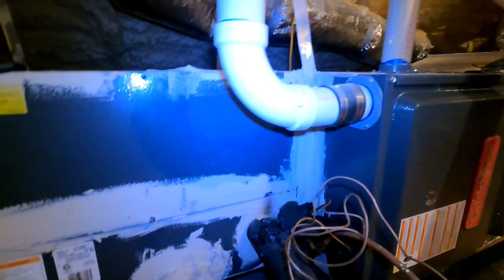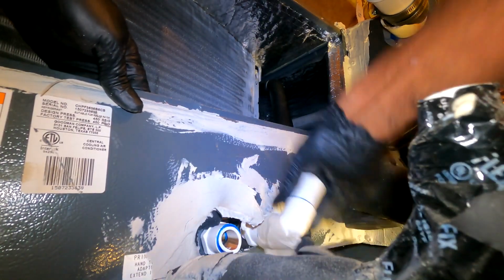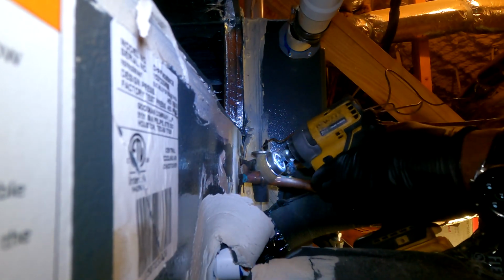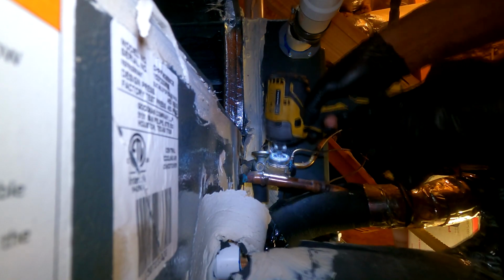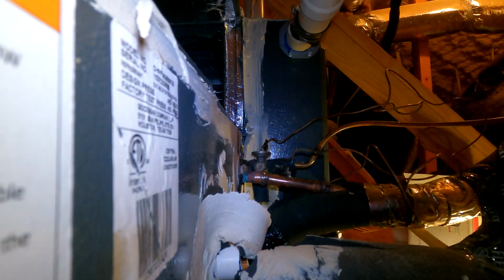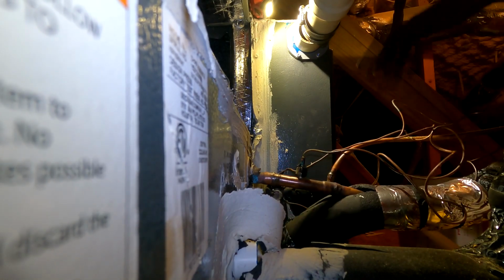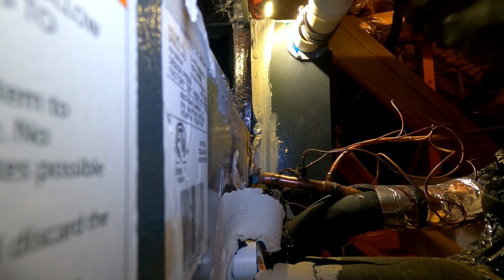All right, so this is the unit with the leaking coil. Hopefully I got a 2-inch coupling. All right, so we got the TXV loose. Clean the copper wire right there. We got our PVC disconnected.